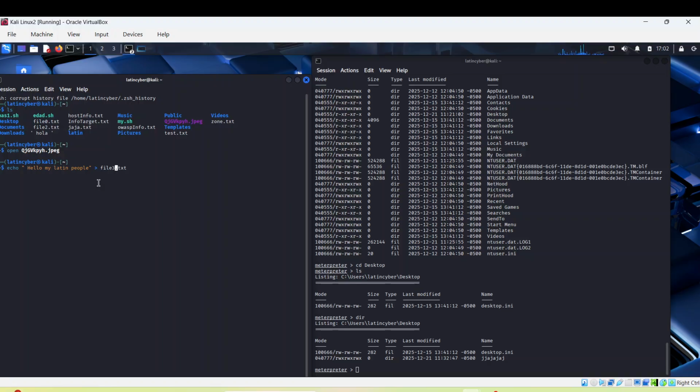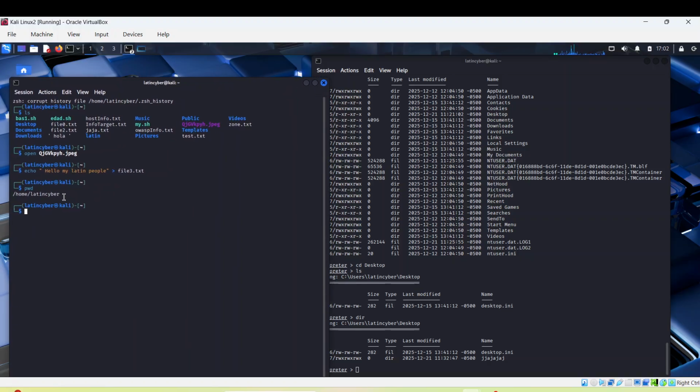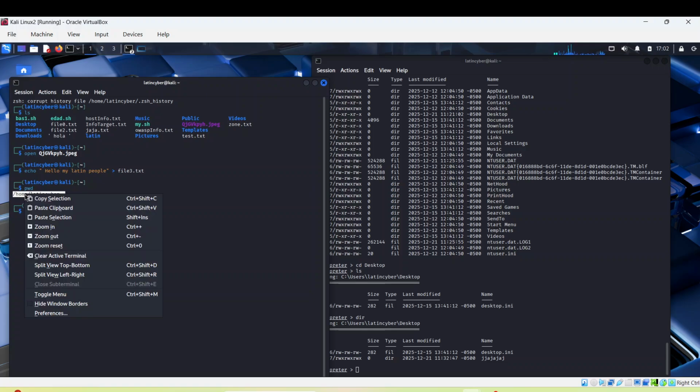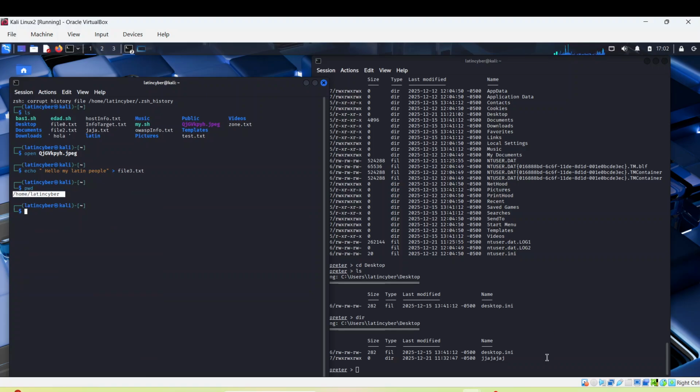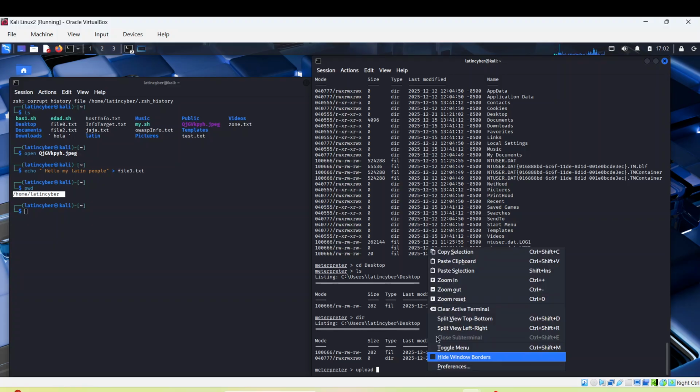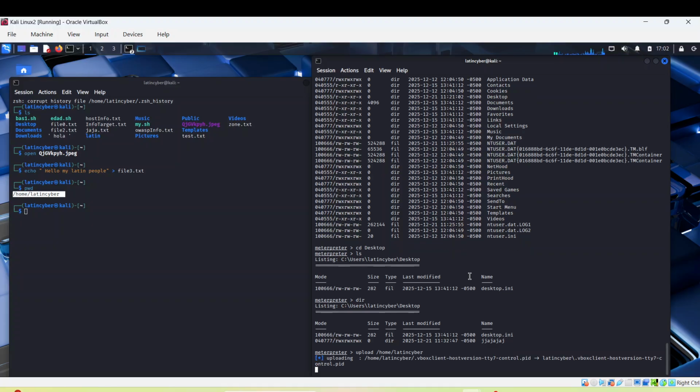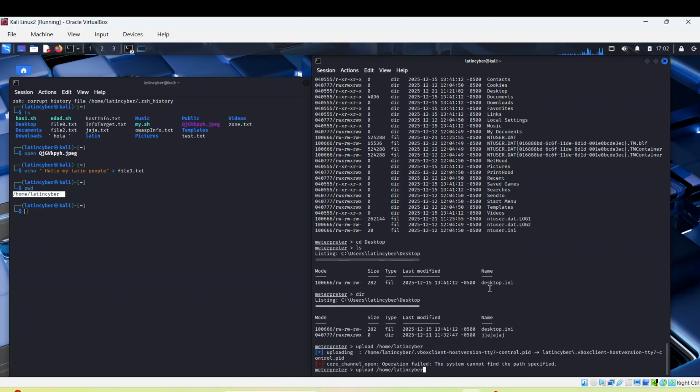File 3, Hello, my people. We copy that here. So copy. We're gonna go here. We're gonna load the file. Paste it. Okay. And what was the name of the file? File 3.